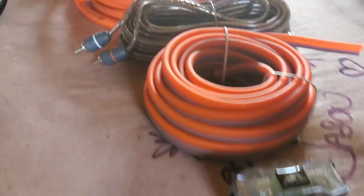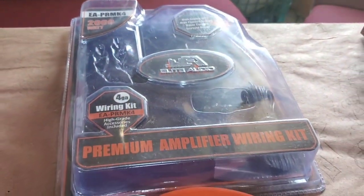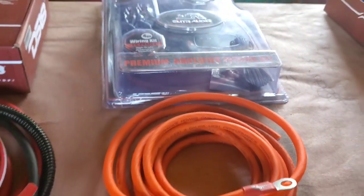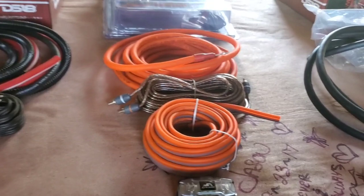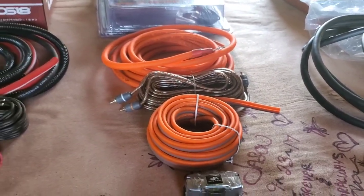So this was Elite Audio. I think it's one of the more expensive ones, actually. You guys can look this up and figure out your own. You know, I'm not here to talk prices and stuff. I'm just here to talk quality and what I think about the kits and give you guys an overall.